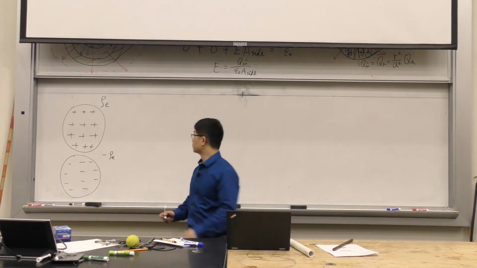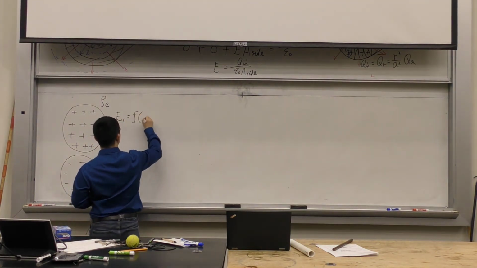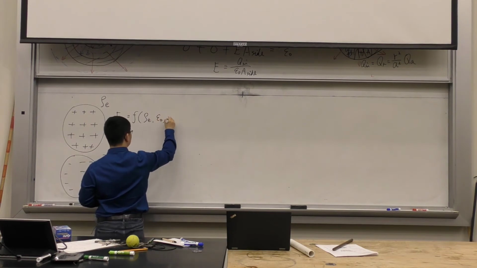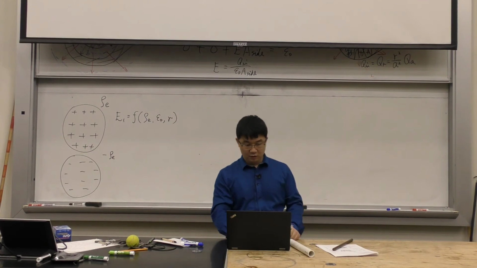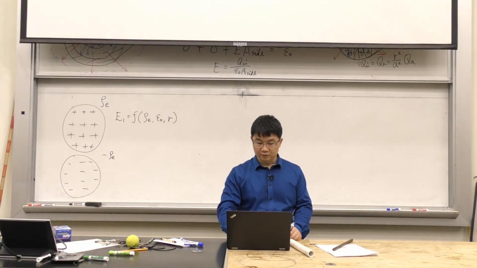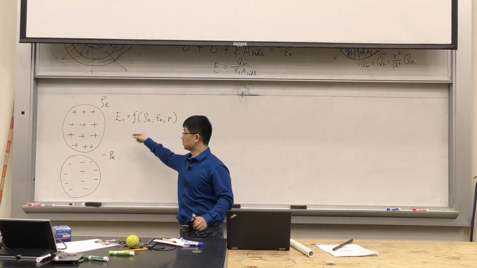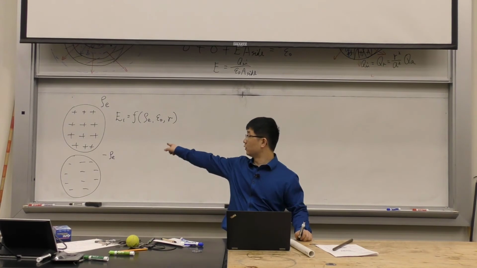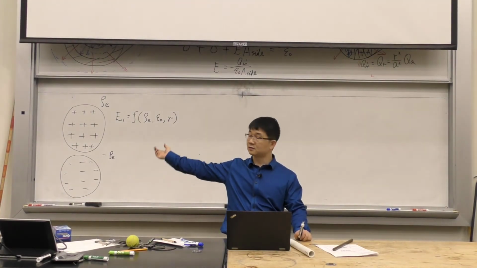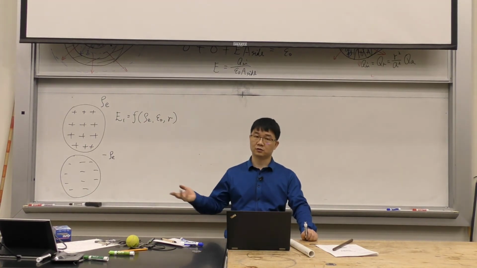So you will get a function. Okay? So as rho e over epsilon naught and then the r, because the r is going to be the distance from the center to the point you want to calculate. So the r is a variable, and these two guys, they're constants given from the problem. And what is the direction of the electric field at any point? Well, that's going to be outward. Right? We also did that in class. Okay, for a positive sphere. It doesn't matter if it's inside or outside. The electric field is always outward.